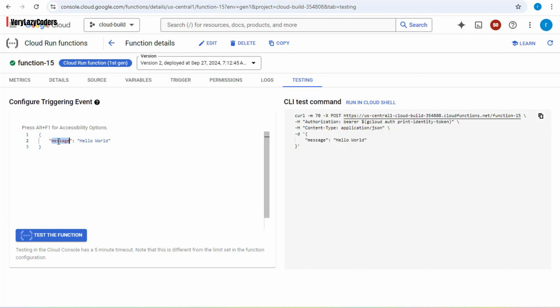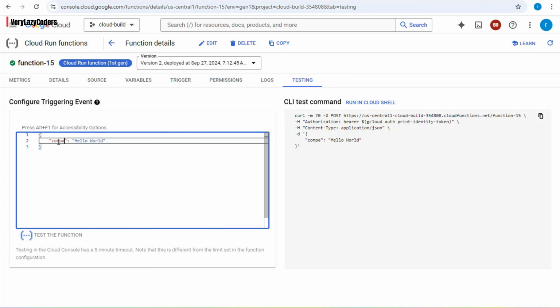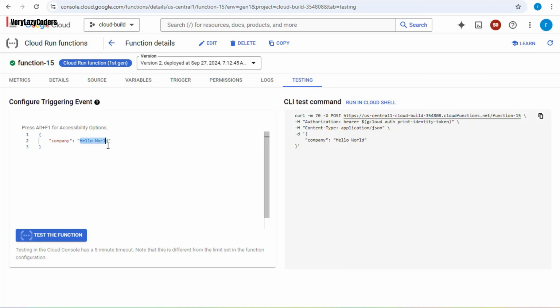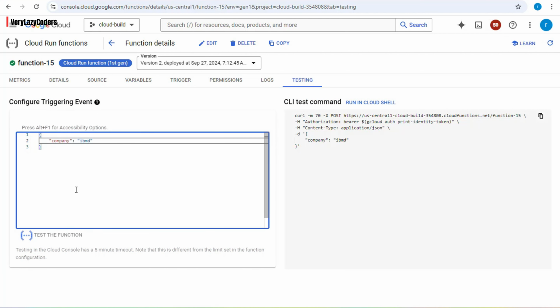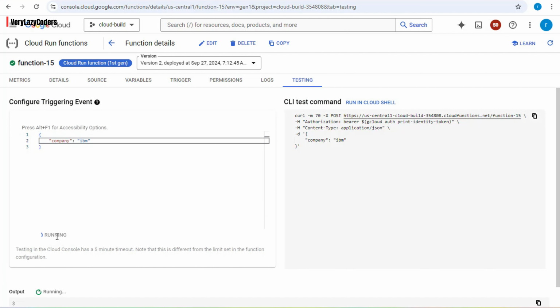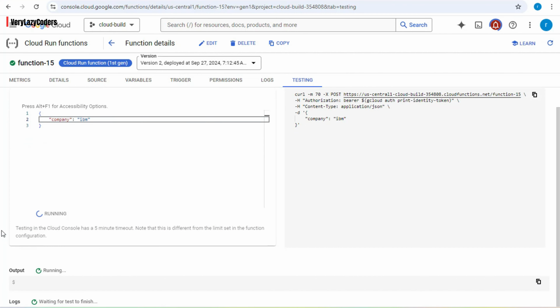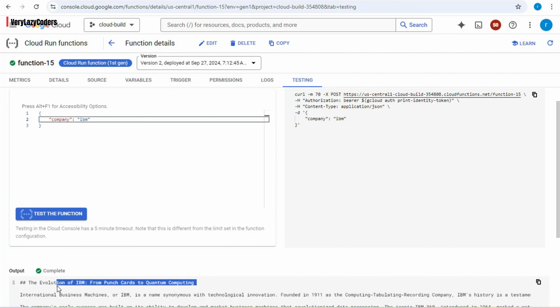So what I can do here is pass that the key for this particular JSON should be company. Let's just keep this as IBM, and let's run this. And you can see that you get this response. Now you can change this company name to anything else and it'll give you the value for that particular company.